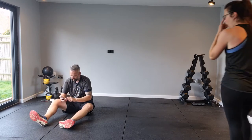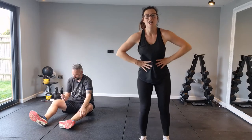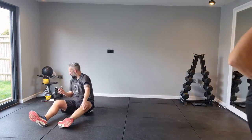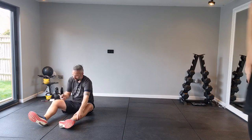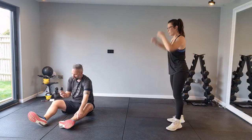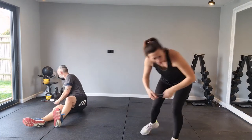One more ab track to go. We are looking good. We are feeling tired. So we've got plank, open abs with bicycle crunch. We've literally taken every core exercise you can do today and smashed it all together.